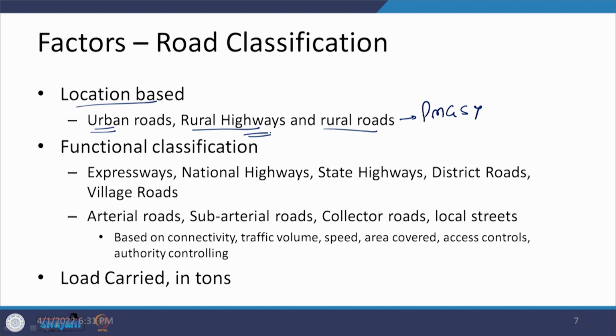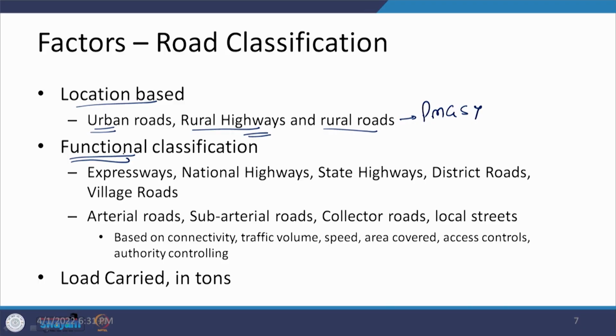Another classification is on the basis of their functional value, and this is quite important and is being used extensively. Even our road development plans, starting from 1927 onwards, have been talking in this area only, with some combinations and permutations of these categorizations. So, what we can have is expressways, which can be defined as intercity connecting expressways or urban expressways. These are the two ways they have been defined. Then national highways, state highways, district roads and village roads, and within the district roads again we can have major district roads or other district roads. We are going to talk about this at some length further.